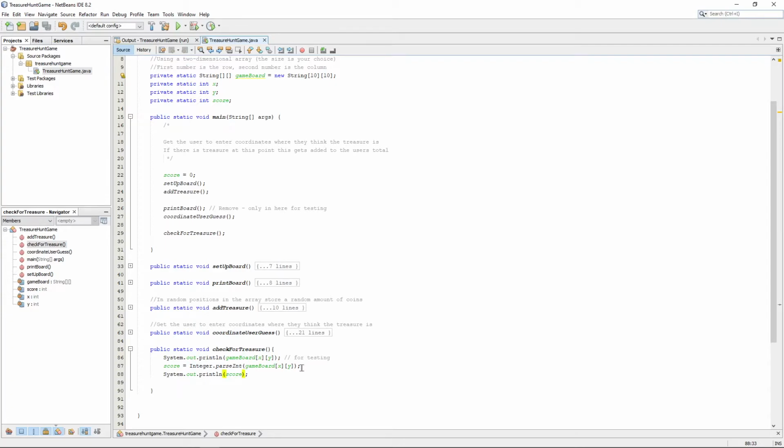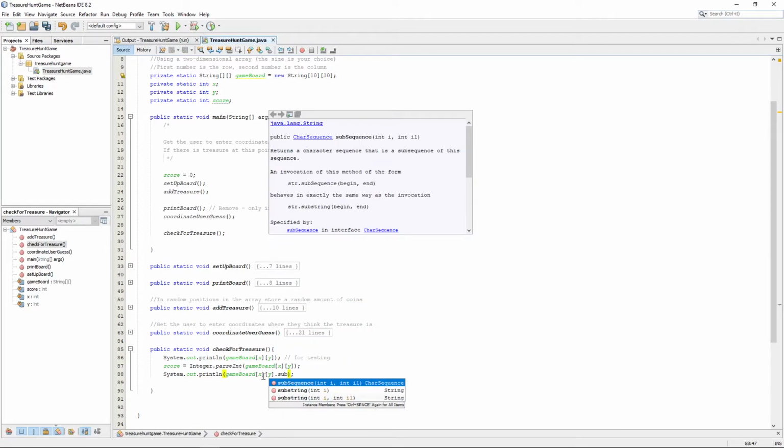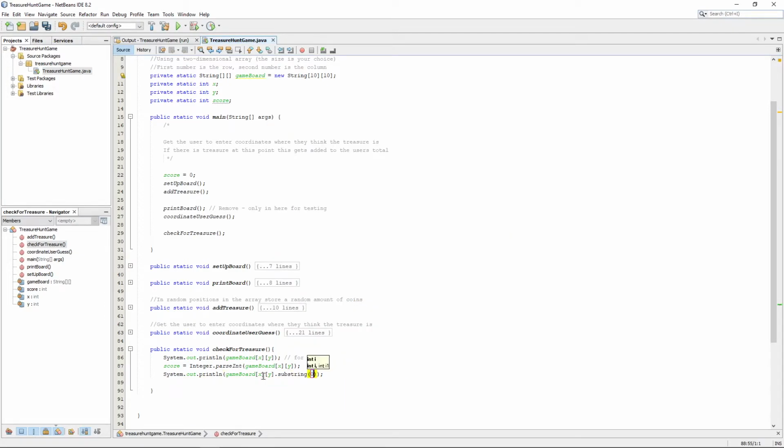Let's do a substring. So all I'm going to do here is print out a substring of it. I'm going to take this top one out, because that was printing it with the bracket. So I'm going to do a run.